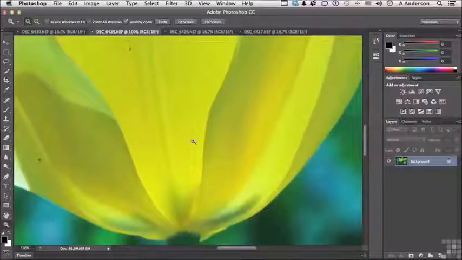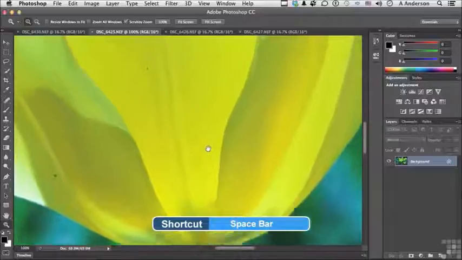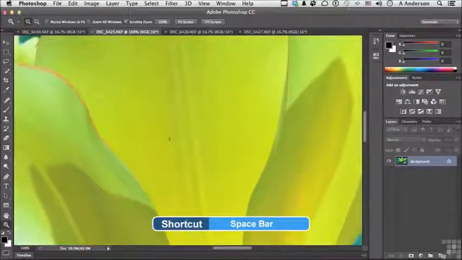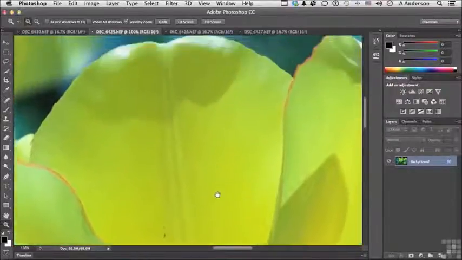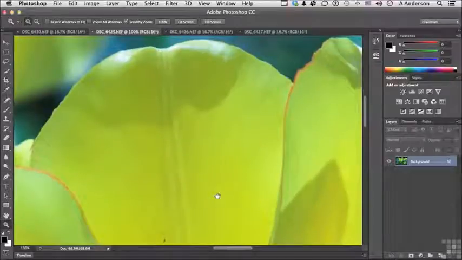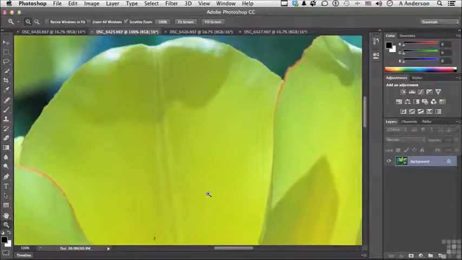If I'm using a tool and I want to begin maneuvering around, it doesn't have to be just the zoom tool. If I hold the space bar down, we get the magic hand tool, and I can then drag and move around to a different position. If I let go of the space bar, I get back to my regular tool. Say you're working with your paintbrush and you're painting something, and now you need to move the screen just a little bit. Well, with the paintbrush tool, hold the space bar down, move the screen, and go back to painting. It's nice to remember you have that one, even though it's been there like forever.